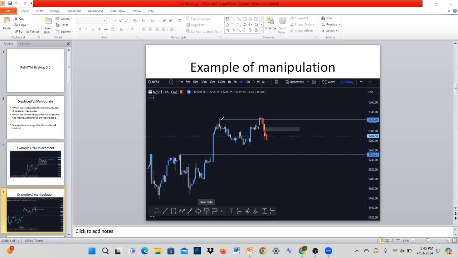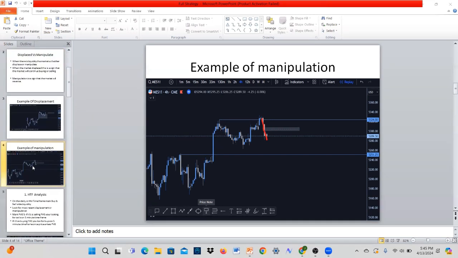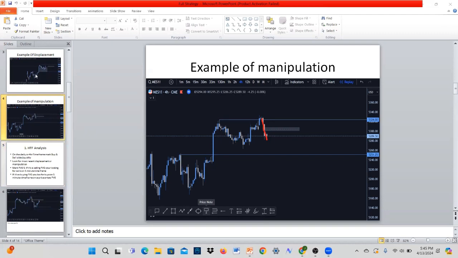So this is a clear indication that the strength of the market is reversing. If it was buying, expect it to reverse and sell. So if we look here, I think I have another example. No. All right. So with that being said, we talked about displacement, what it looks like, and manipulation. This is just a brief introduction about this.